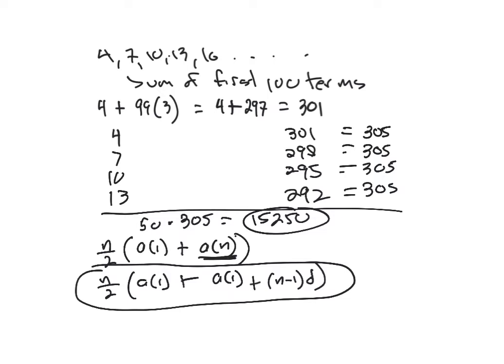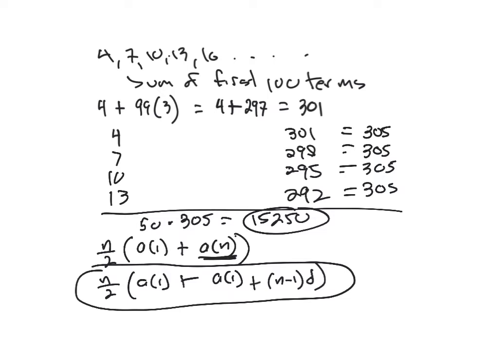And it's not something that I want you to memorize, but what I do want you to memorize or understand how to do is this process here, where we figured out the value of the last term, and then we just figured out how many pairs there are, what each pair sums to, and then use that to calculate.